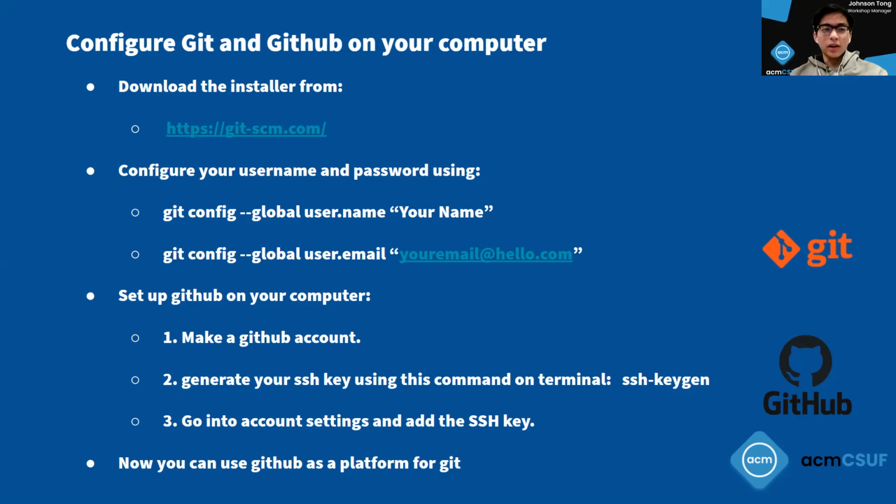To set up Git, all you have to do is install it, and that's pretty much all you have to do. But then you want to configure your settings by going into your terminal. I don't know what it's called on Mac, but it's called command prompt on Windows, and you can just type in these commands right here. So git config --global user.name, basically exactly as it is shown here. You want to have quotes around your name, and the same thing for the email. You want to have quotes around your email, and that basically just gives your computer an identity, that your name is that and your email is that.